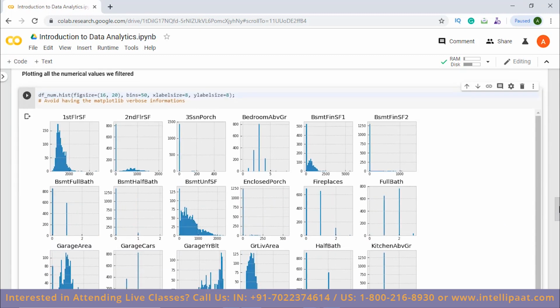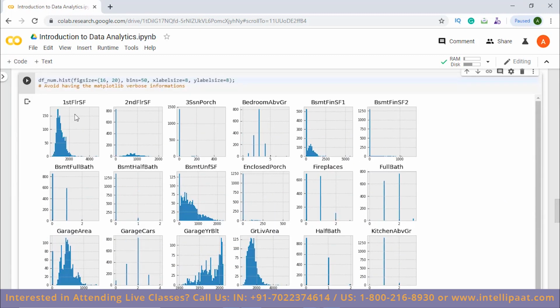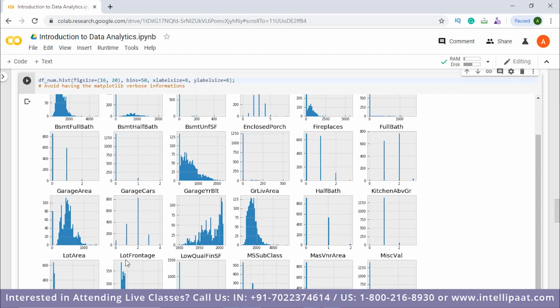So let me just scroll down a little. Yeah, perfect. So with respect to first floor square footing, the mean is somewhere around here, right? So it's around, let's say 500 square foot, 1000 square foot. And again, look at second floor square footing, look at the bedroom average, basement finishing qualities, garages, so the number of cars that you can park in the garage, and look at the value here too. So the majority of the houses here have 2 spaces to park your cars. The year that the garage was built in. Again, the ground floor living area, how many half bathrooms? So you can see 1 half bathrooms.